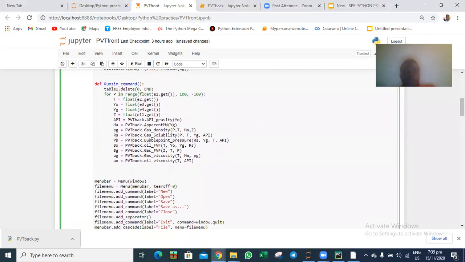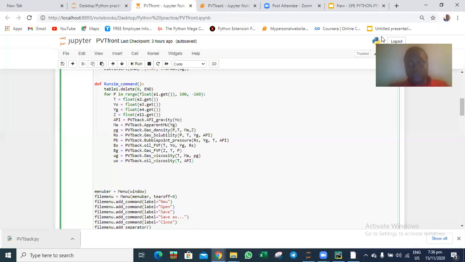So with this for loop, for p in this, all these calculations will be done, and then the next thing we have to do now is to insert those into the table.